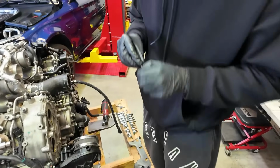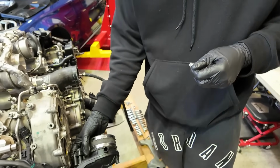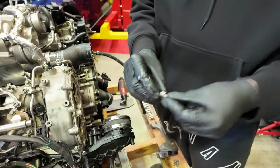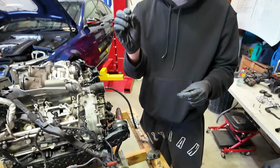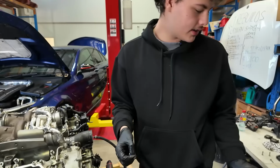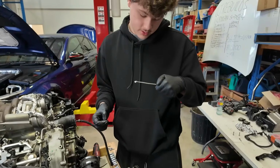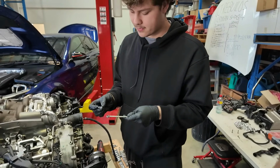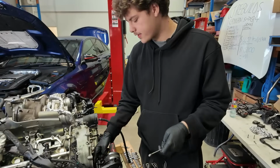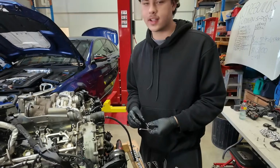Done. All right, we got it off. So there's a hole behind here that is kind of etched into the manifold that allows you literally just to pull this out far enough to kind of rotate it and get it out. And you can use a 10 mil. You can use an 8 mil to basically just crack it loose, and then the rest you just got to do it tightly with your fingers, and thank God it comes off.